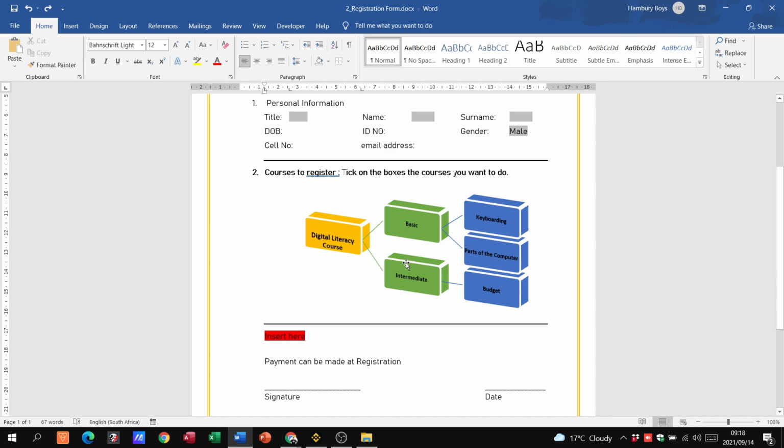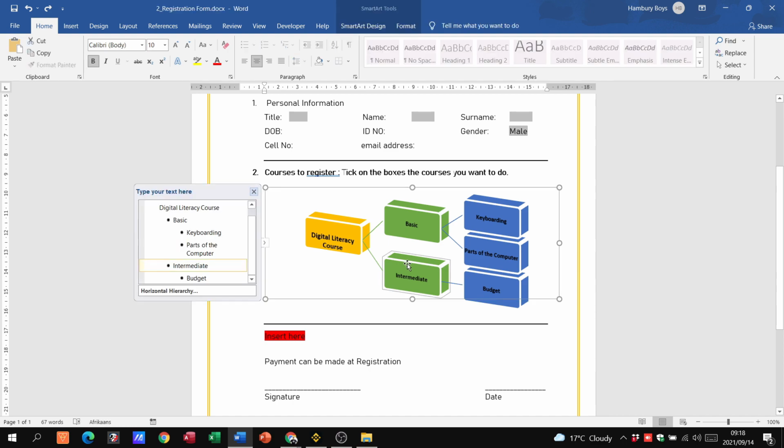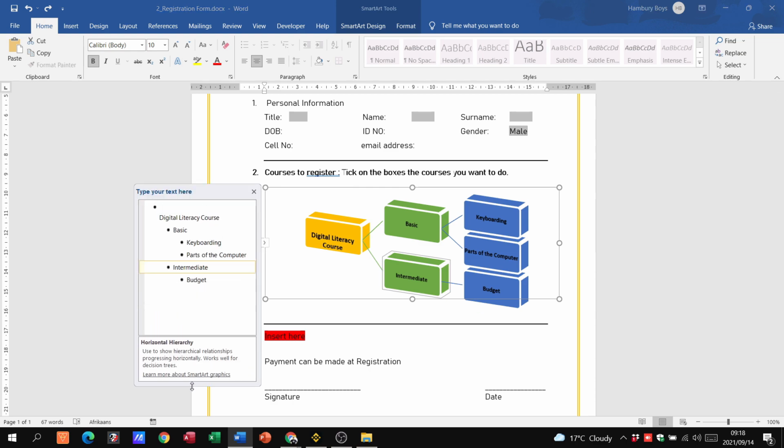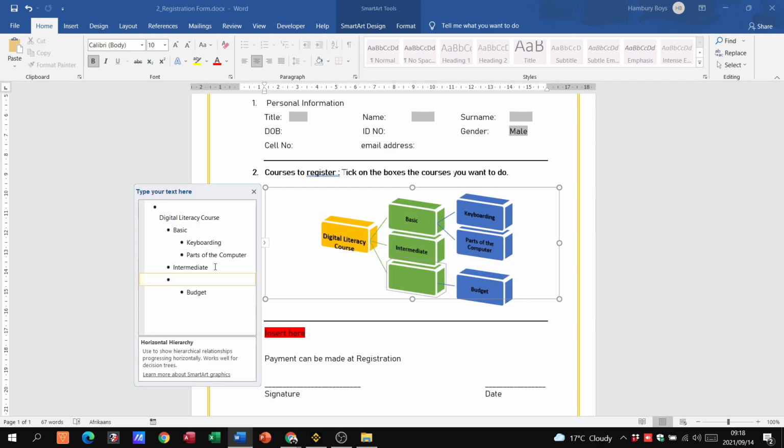One of the first things we're going to do is click on intermediate. If this box doesn't pop up, people, just click on the arrow over here. It'll then pop up. You can resize that. That's fine. So I'm just going to click in here with intermediate and hit enter. You'll see what that does. It opens up another bullet point on the left, but in my diagram, it actually opens up another box and here I can type in advanced.